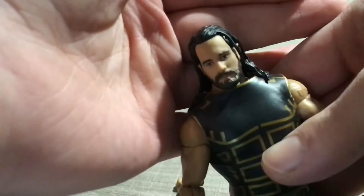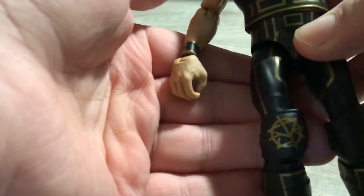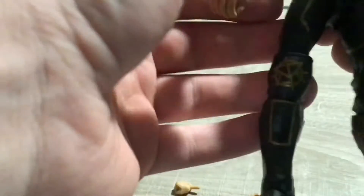This headscan is Rollins. I'm a fan of this TakeOver Amazon exclusive — you can feel it, it's really cool. It has the SR logo on the tights — S for Seth, R for Rollins. It has gold on this knee pad. This is actually a really, really good Rollins figure. I'm really happy to have it in my collection.